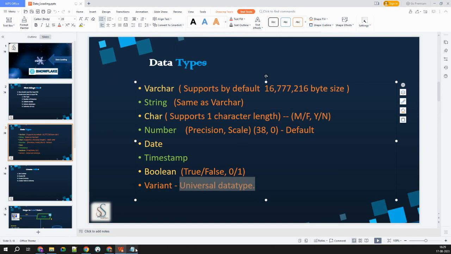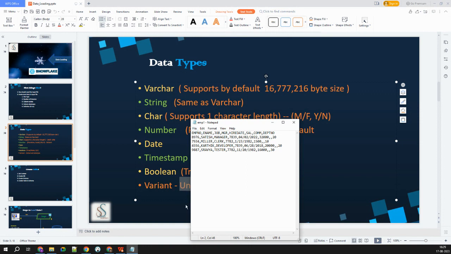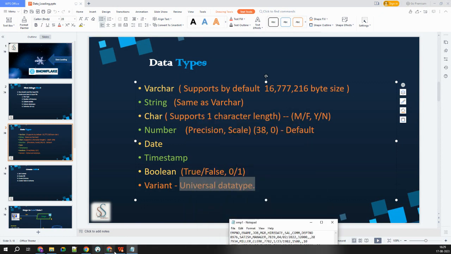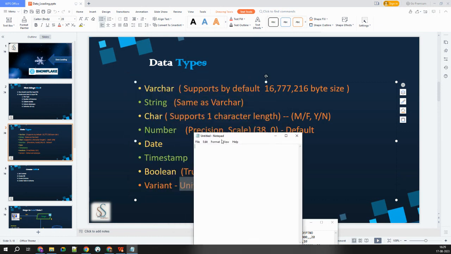Now we will see how we will give the precisions for each of the data types. So I am opening a new notepad here. If we have to give varchar with a specified length, then you need to give varchar and 1000 or 10 or 20, anything.